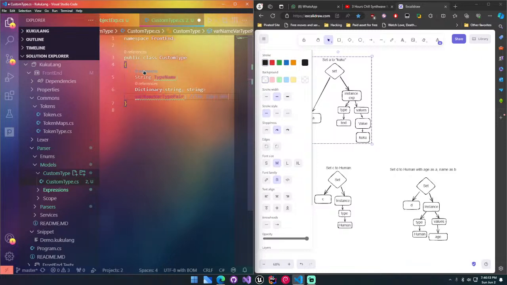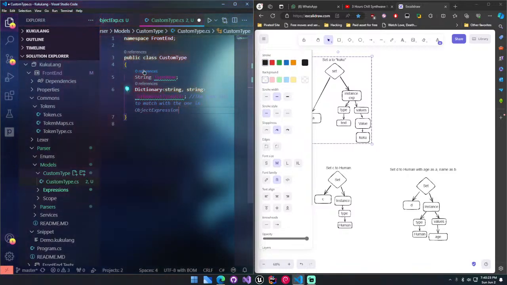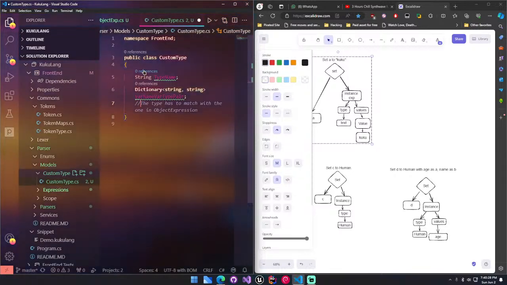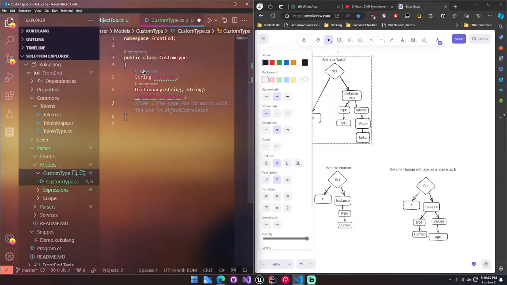The type has to match with the one in... well, we can just mark it as important, like important for me in the future.